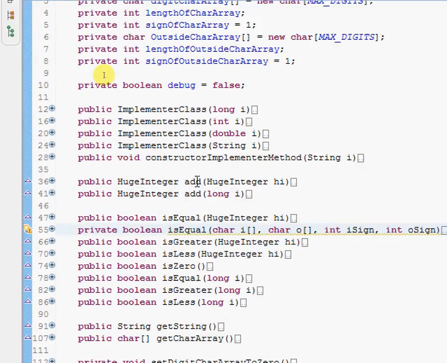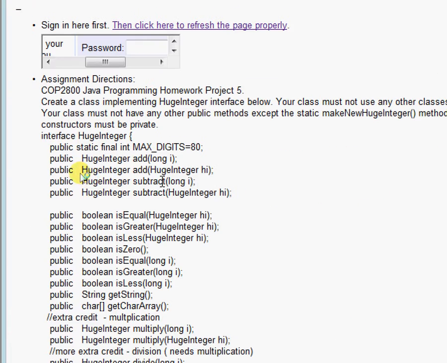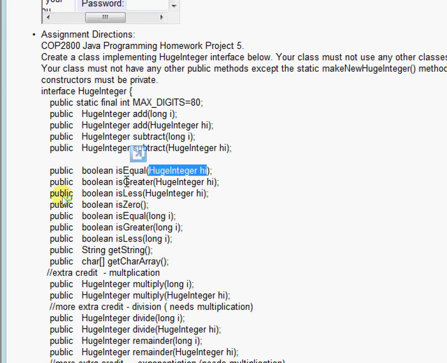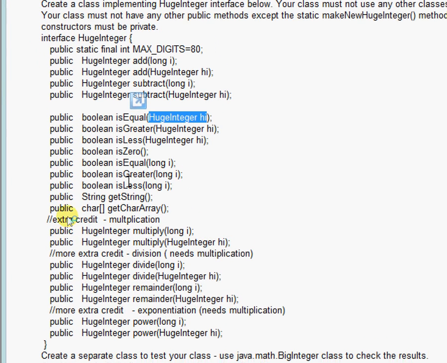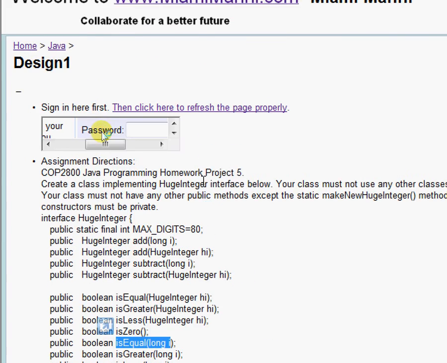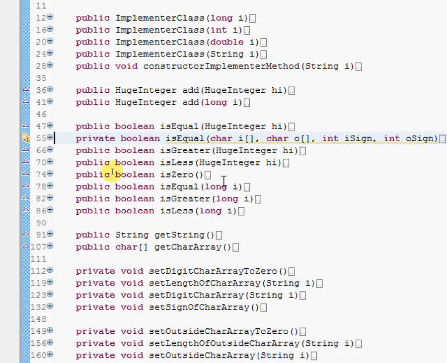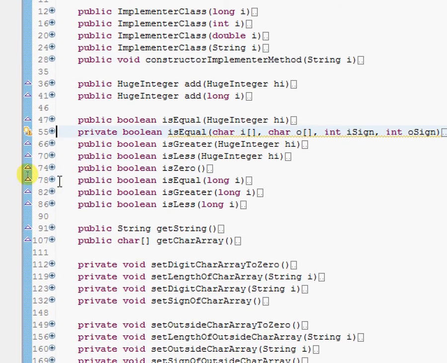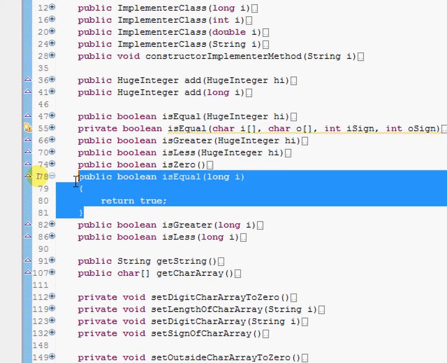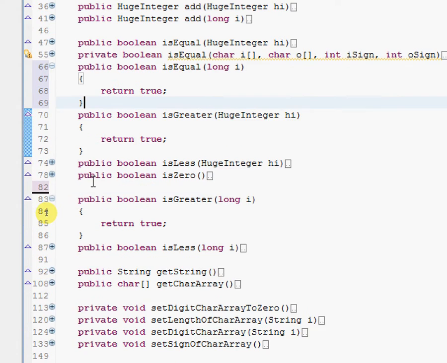And I'm wondering, did the isEqual method have another, let's see, isEqual, and it accepts huge integer variable, but did it at all accept a long like the others? Oh yes, at some point it does accept a long. So let me go ahead and minimize this. So here it is equal accepting a long, and they should group them together. Why did they put it there? So let's stick that there.